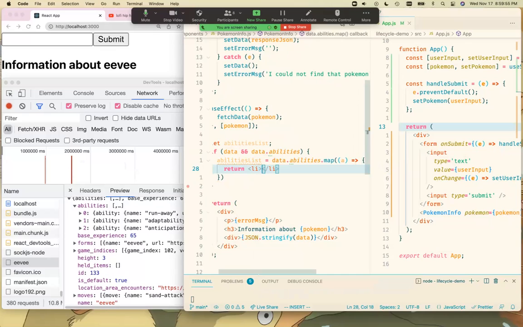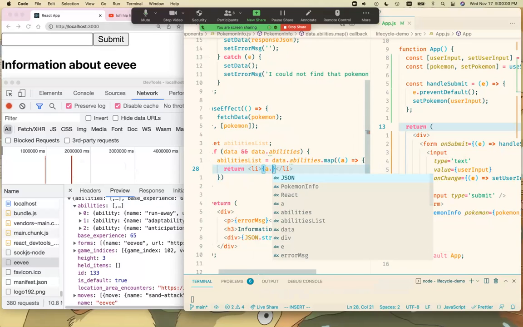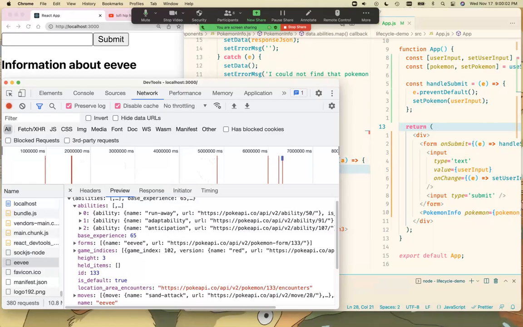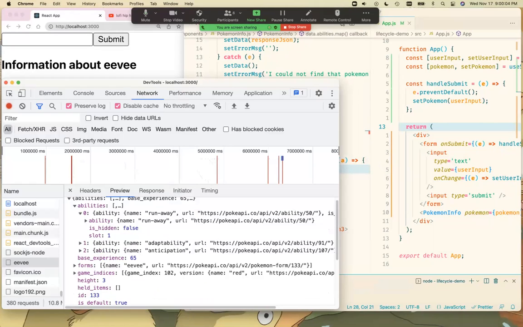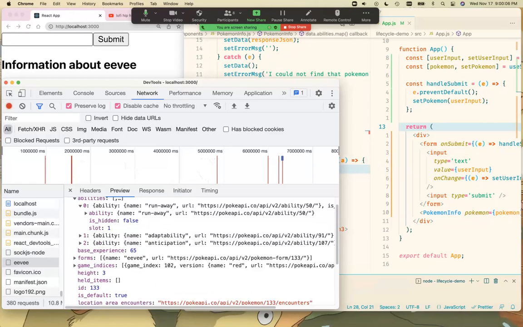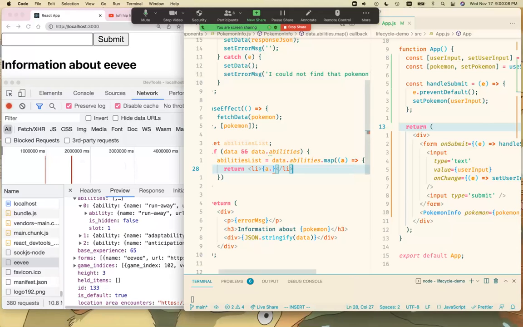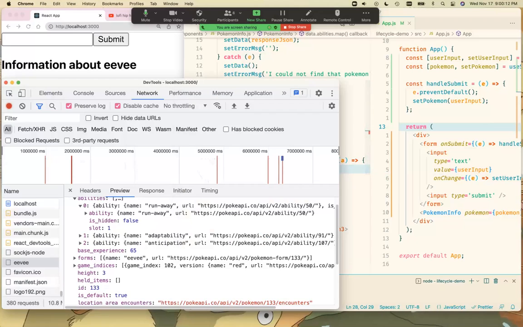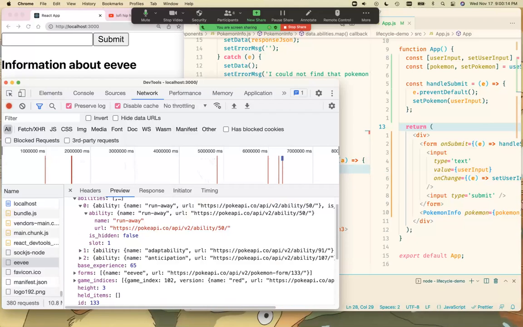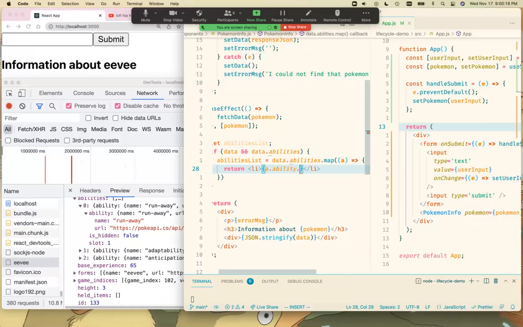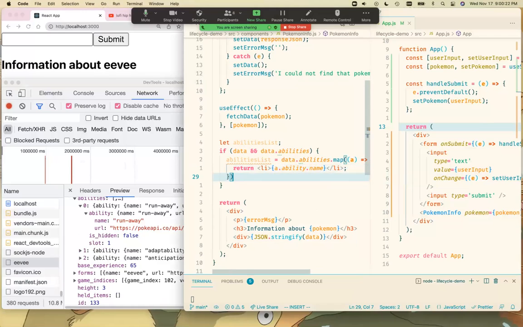A is basically like this object 0, for example. Inside of this object, there's a property called ability, so I'm going to say a.ability, and then inside that is a name, so a.ability.name. And we'll return a list item with the ability's name.